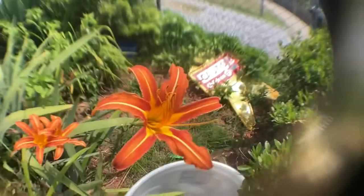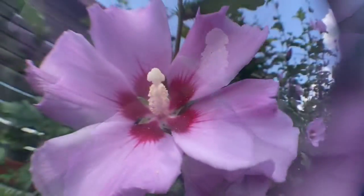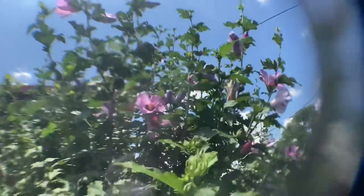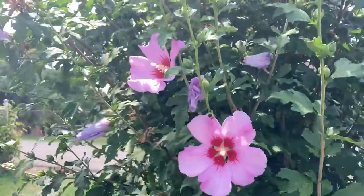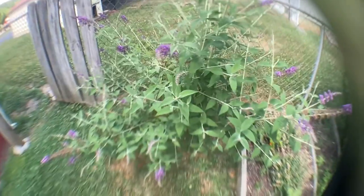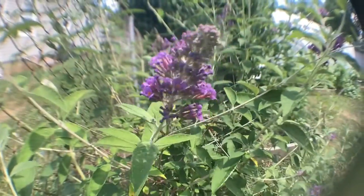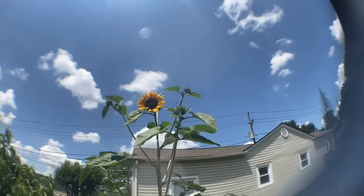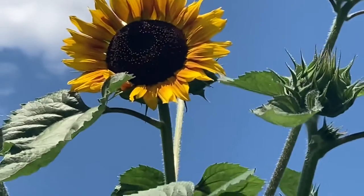This is the wide angle, and this is how close we are to the flower. This is how close we are to the flower, and this is with the wide angle. Without wide angle. With the wide angle. This is with the wide angle. This is with the wide angle zoomed up. And this is without the wide angle.